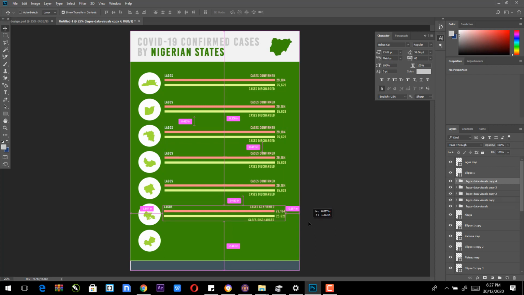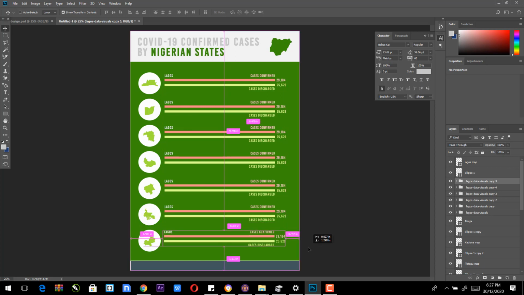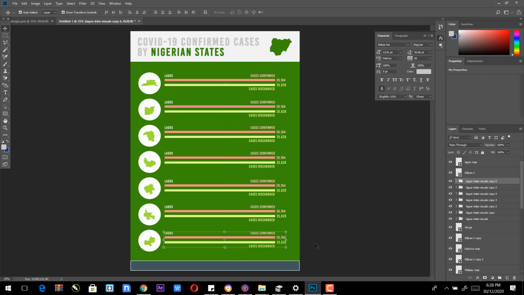Duplicate. Duplicate. So take each of these and align properly.